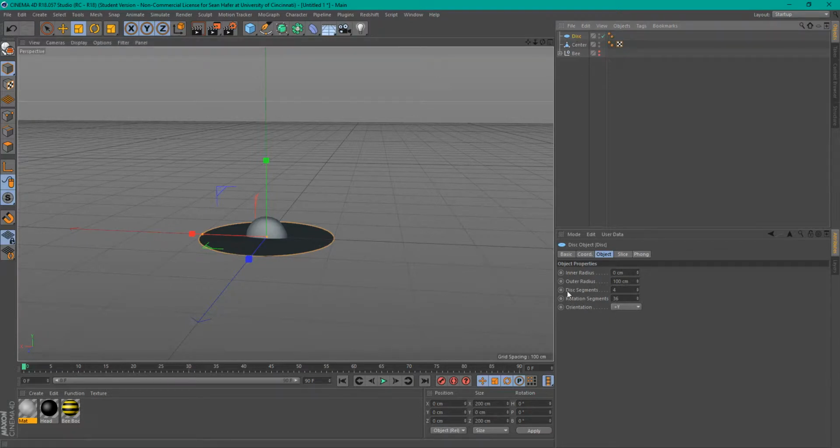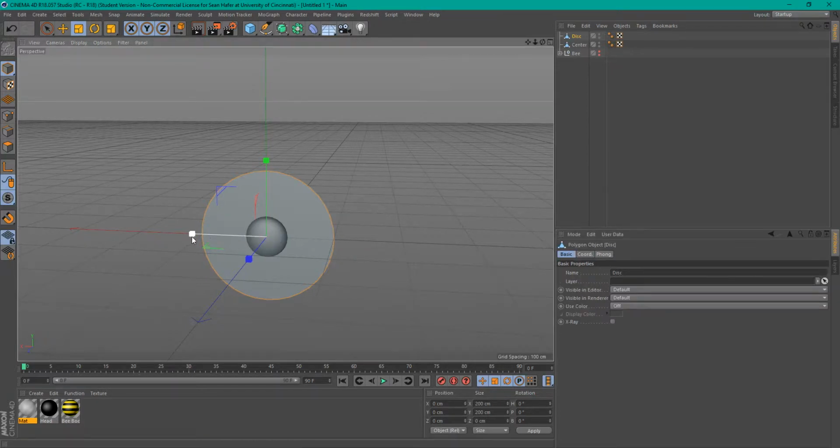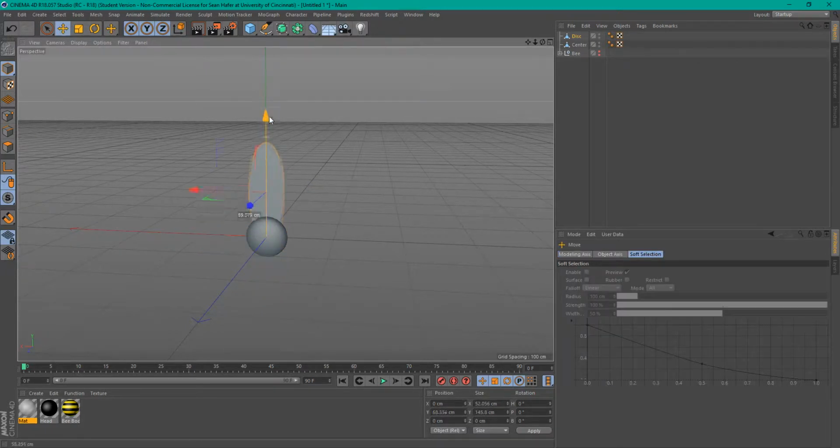I've got my disk, and then down here in my attributes, I'm going to change that orientation to +Z. So now its axis still is lined up with our world axis, but it's going the direction we want. So I'm going to make that editable now by hitting C, and I'm going to scale that in so we can get our petal, maybe scale it down, and I'm just going to move that up a little bit so it's inside there.